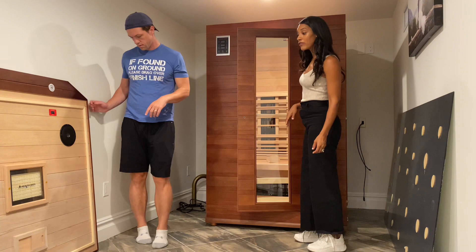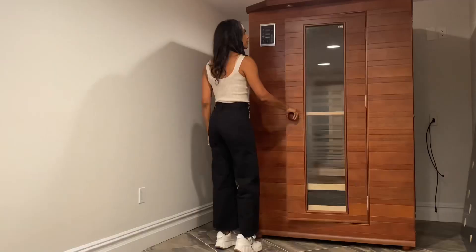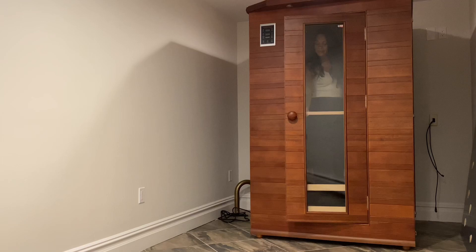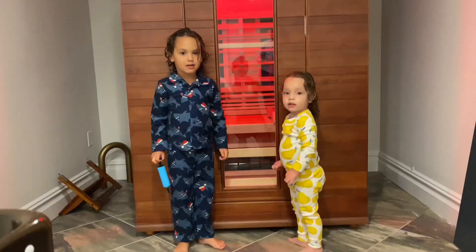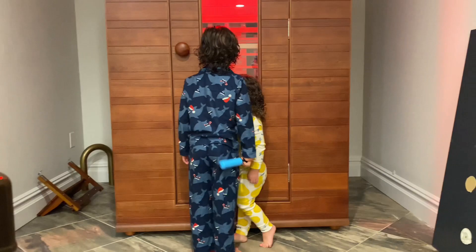After we put on the top, it was ready to get our sauna in action. We warmed it up and we were off to the races. The kids were really curious about what this thing was. Children can safely use the infrared sauna when they're about 8 years old, but because they were super curious, we left the heat turned off and allowed them to go in and take a few calming red light deep breaths.